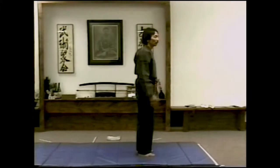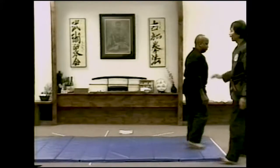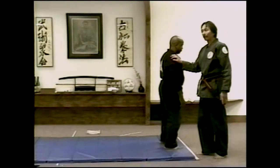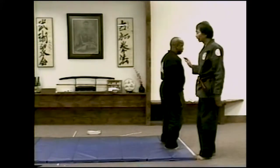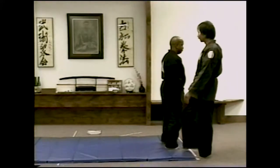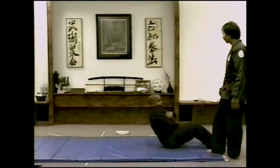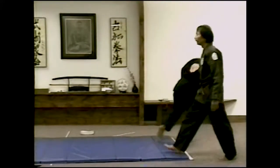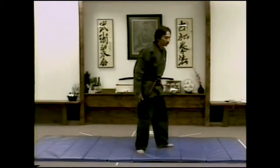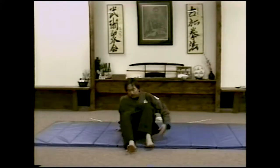All right, now, backward break fall. Sensei. Same thing, you're going to fall back and not roll. You're prevented from rolling for some reason or another, and as you're going back, both hands will come out and hit the ground at the same time with a ki eye. There you go. Thank you. Now, to start off, you want to start from a sitting position. Actually, I'll do it this way so you can see.